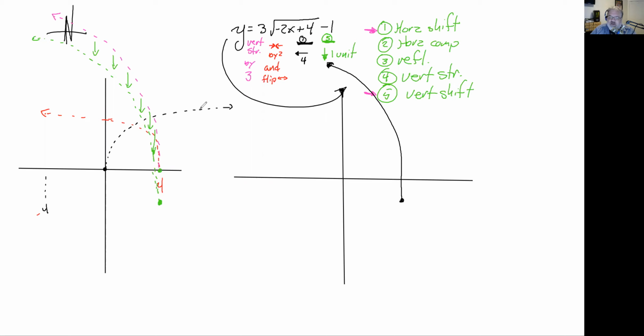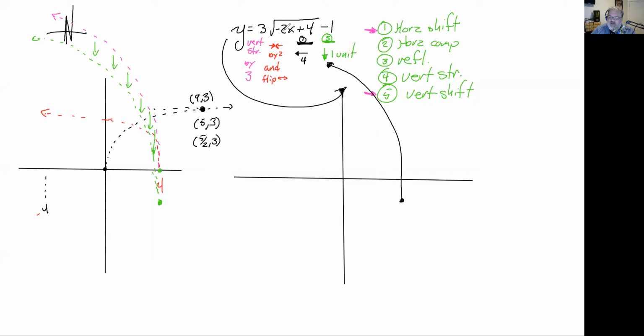We could even track a particular point. This is getting to be our class hour length. So if we take a point here like 9,3, we could do all this to that point 9,3. That point 9,3 is going to go to the negative by 4. So that's going to turn that 9,3 into 5,3. So when it shifts this way, it turns into 5,3. Then it's going to be divided by 2. So it's going to turn into 5 halves, 3 when it compresses. So that's it. It's moving over here and then getting squished.